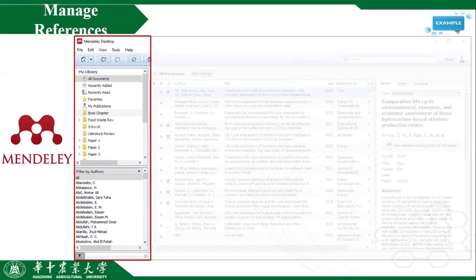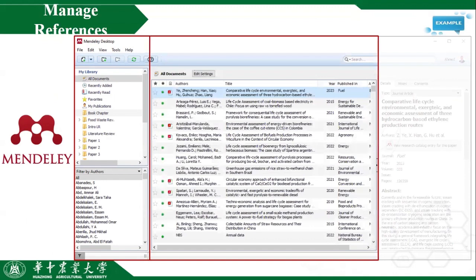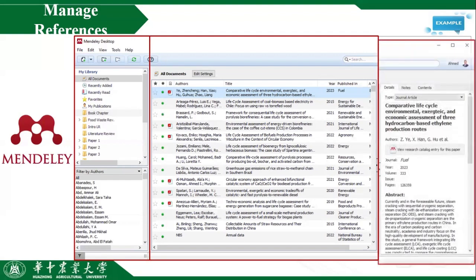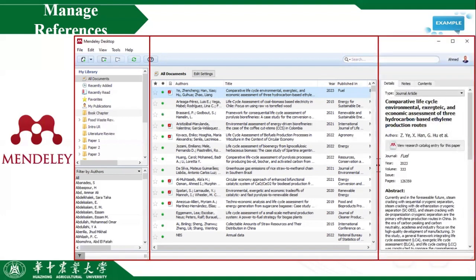Quick review. This is the left part of Mendeley. You may find your library and each group you created, and information. In the middle part, you may find the information of the paper, like the authors, title, the year of publication, the journal name, and on the right part, you may find the information of each source you are clicking on. If you click on this, you will find all information, and you may update or edit information if false information is here.